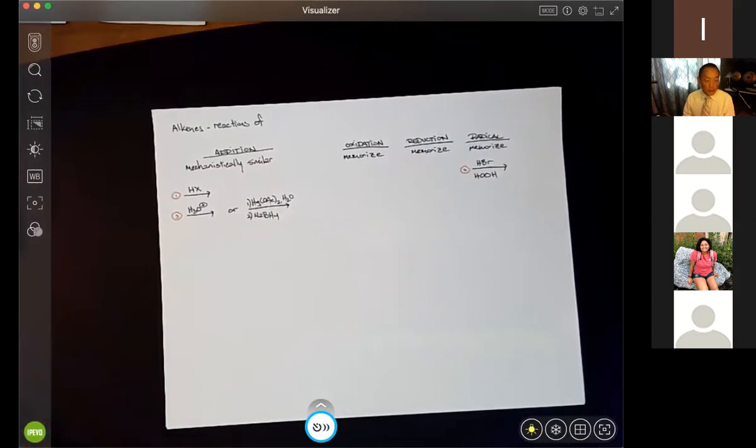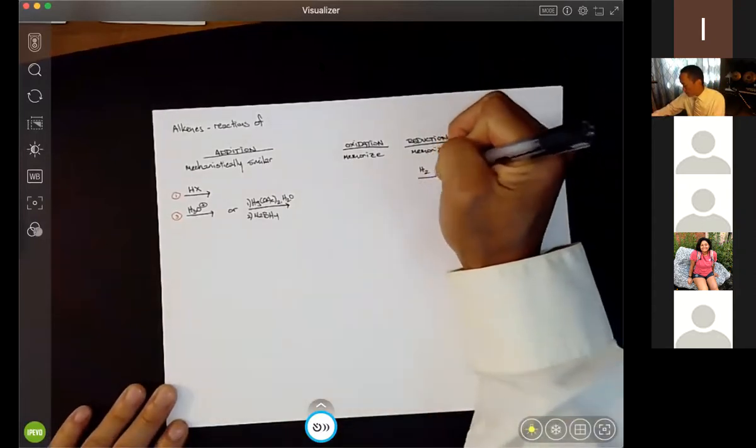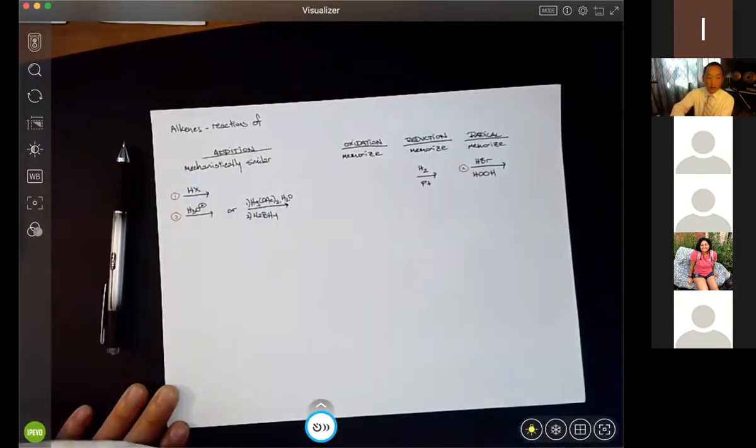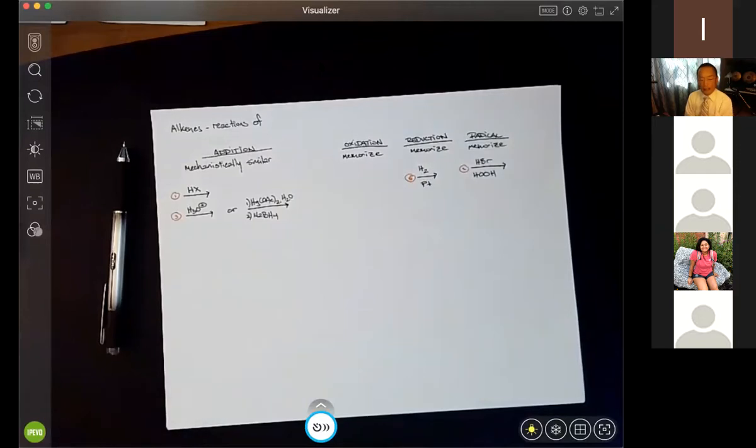Moving forward then, if we look at number four, we're going to skip number 4 for just a second. It's a hydroboration oxidation reaction that adds an OH in the opposite regiochemistry. We'll come back and talk about that in just a second. But if we then move to 5, H2 over platinum. So very expensive reaction to conduct, but this is the reduction reaction. And so you just have to memorize that when you start with the double bond and you add H2 over platinum, you will no longer have a double bond. You've gone from an alkene to an alkane.